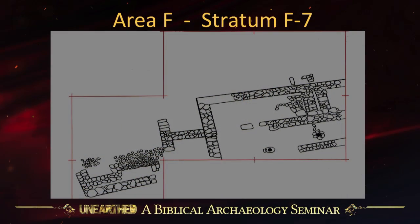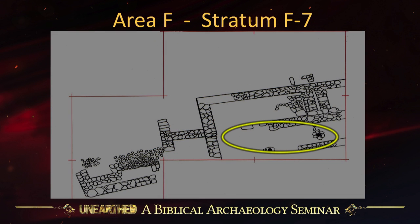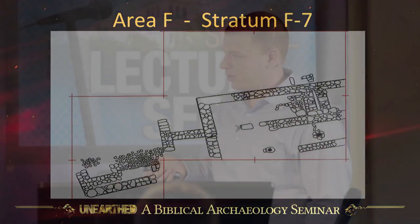just winding down into the 8th century, we talked about 701 yesterday. This is our house at Tell-es Safi that we looked at yesterday that was destroyed in 701. It's really nice because we have the architecture, and you can see one, two, three rooms kind of in parallel. And what this lines up with is a typical Judean house. This is what we call a four-room house. You have those one, two, three rooms, and normally the fourth room is a long, broad room across the back. So if you look at that again, one, two, three, and this may have been the broad room back here, okay?